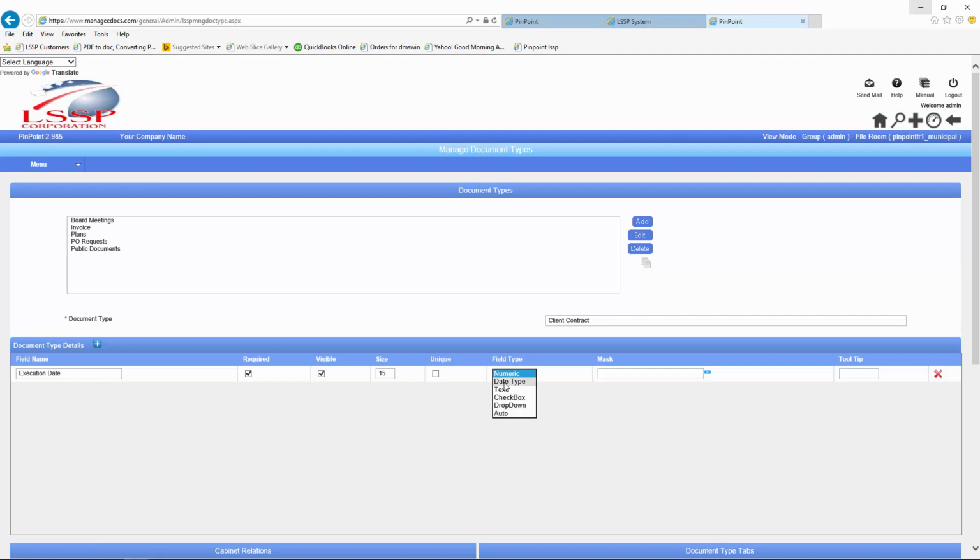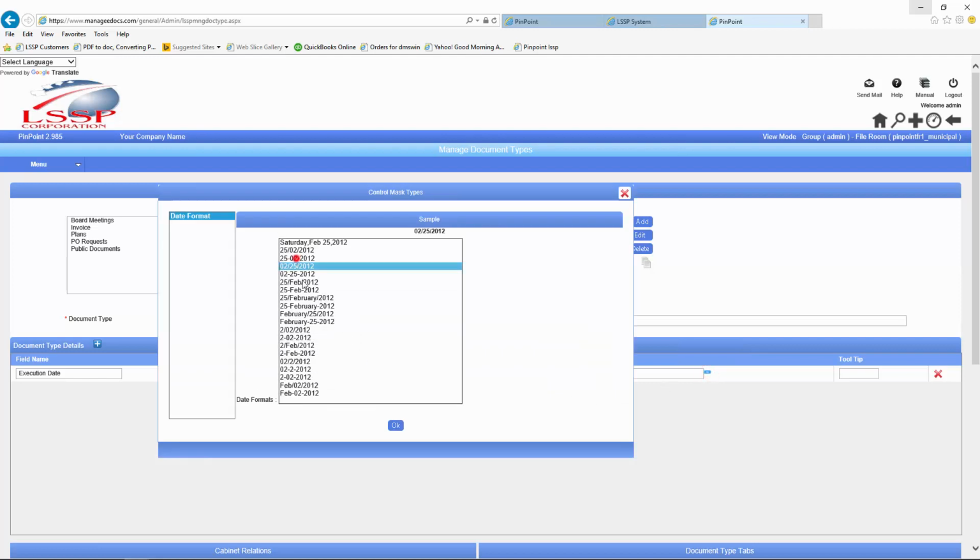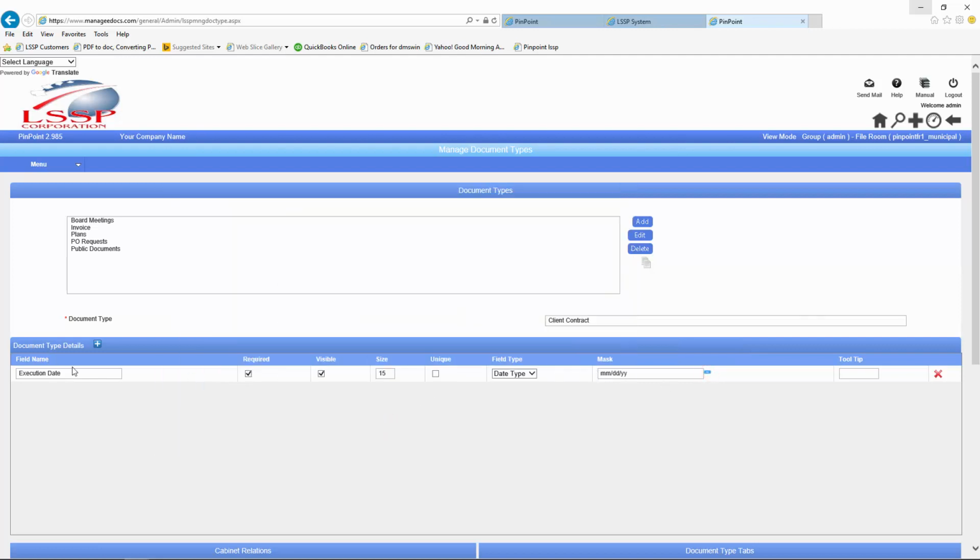In this case, I'm going to pick a date field, and I'll just pick that same format. And let's put, witness. And maybe this will be a person's name, so I'll give it about 75 characters. And I'll just make that a text field. Okay, so that's all I'm going to have. I don't need a whole lot of information because I can search by the content of the document as well. Maybe this is some information that isn't on the document, and I want to capture that. Okay, so this is the document type.